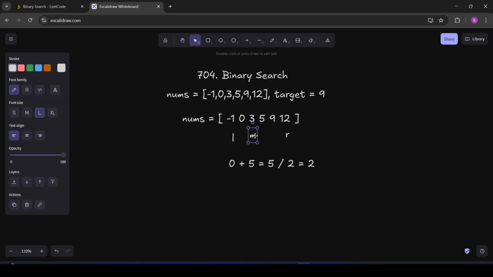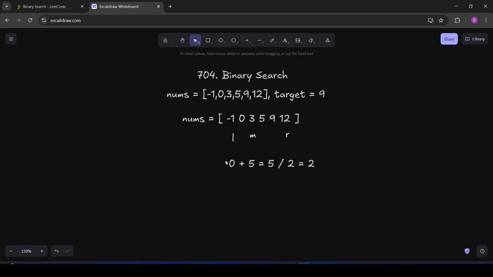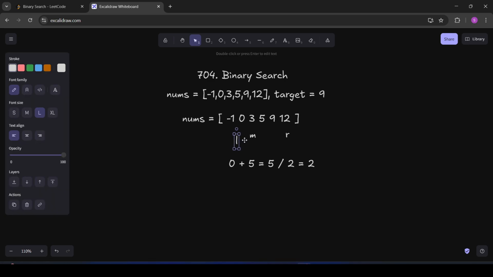Using this technique we are able to find the target value. Right now 3 is not the target value, so we need to move the left pointer to this place.